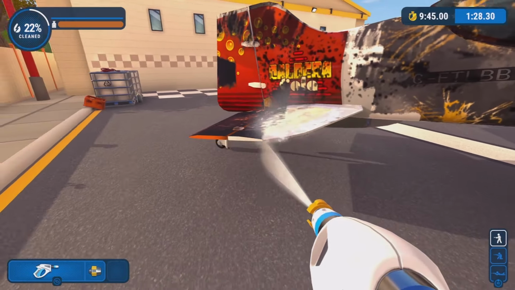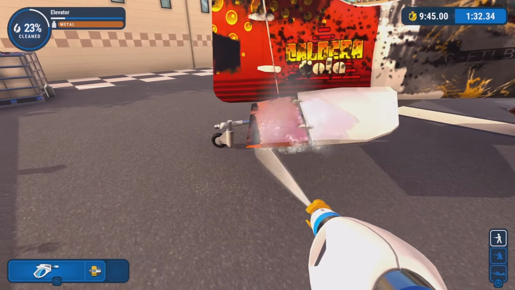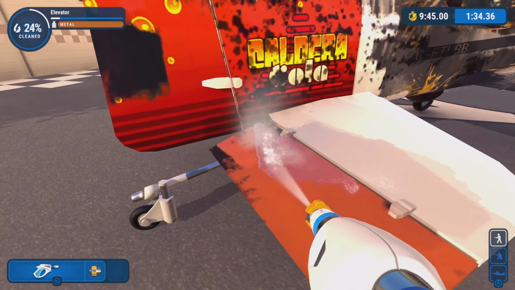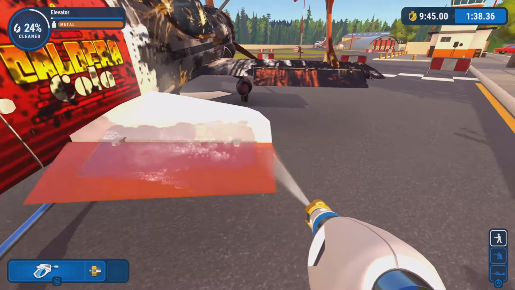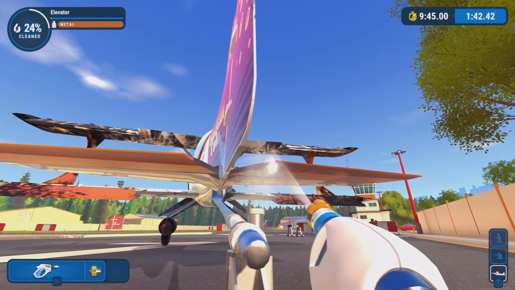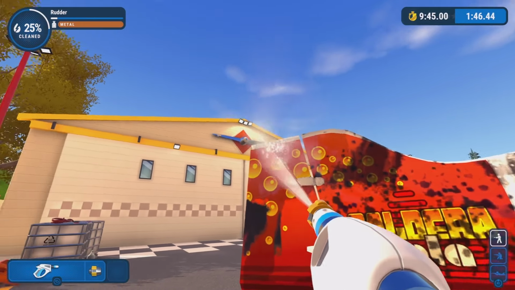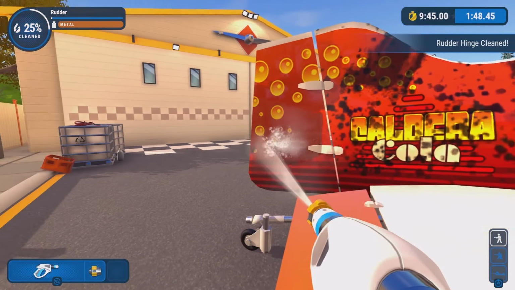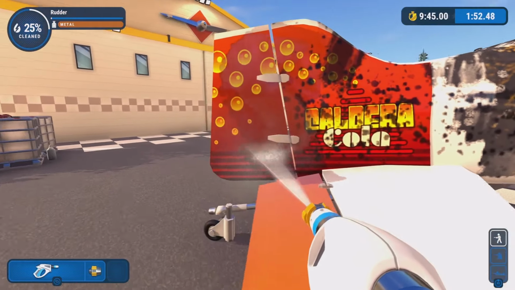And this happens again when I'm cleaning the cockpit. I specifically will show how I hit this one spot, but the game says it didn't get cleaned, and then I go back and there it was. So I'm just going to do the same after getting the back of the plane.